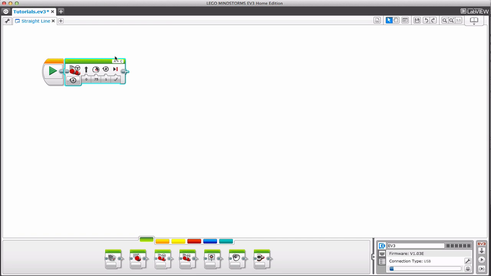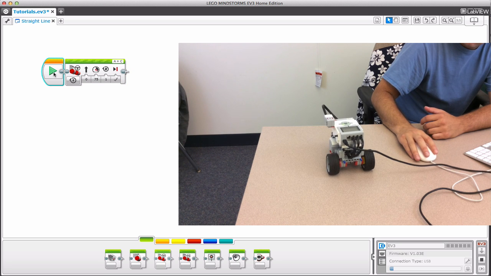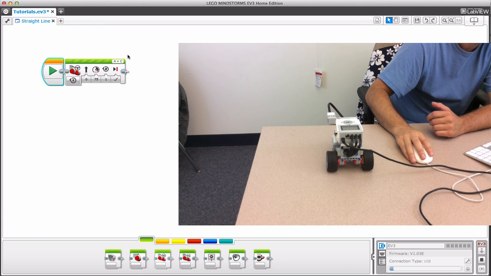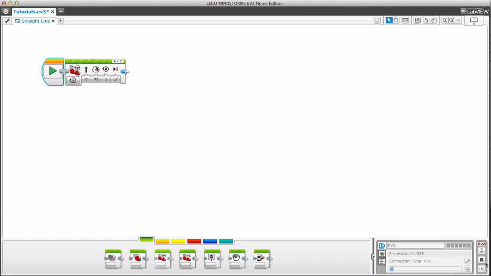If you need to change it, like if I had A and C, this would now not work as well. Like if I press that, only one of them would go and it would still mess up because I'm not plugged into the correct one. I'm going to stop that. So I'm going to go back to B and C. So make sure that is correct or it will not work.